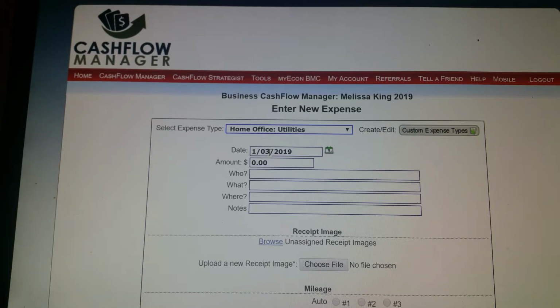What I usually do, instead of putting the total in every month, is put in a ballpark number. That usually has to be paid by the 12th of each month, and it usually runs me anywhere from $110 to $125. So I'm just going to put in here 120.